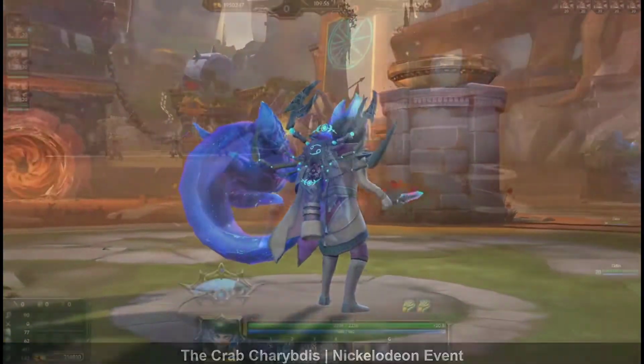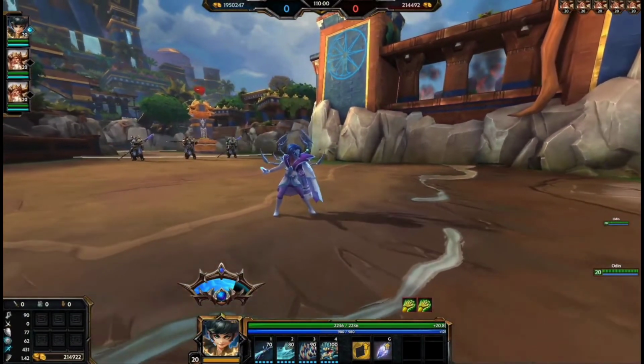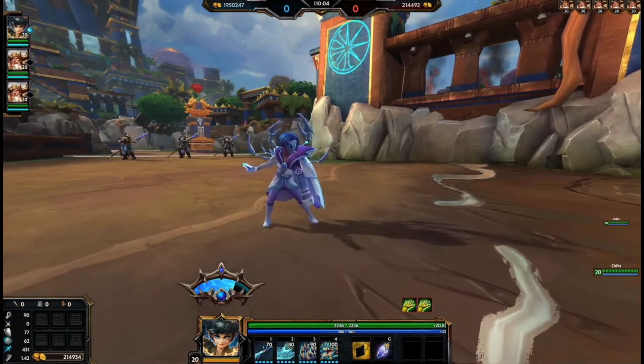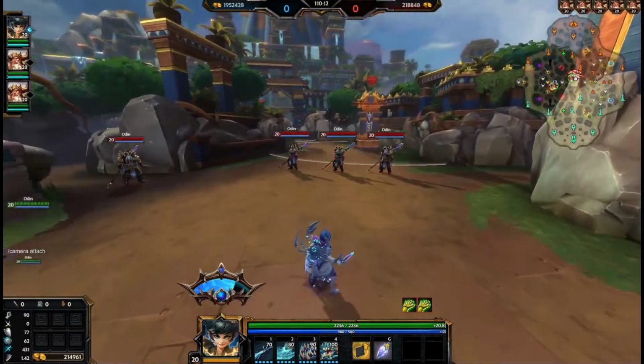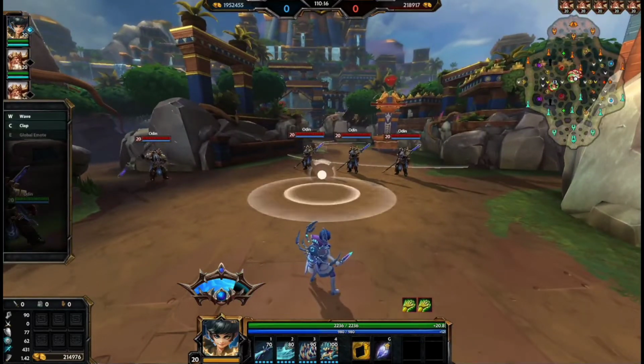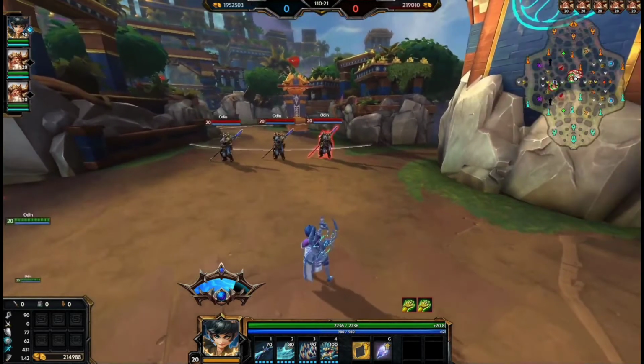There we go. Nice. Look at the Crab Charybdis. I've got a couple notes from the art team here. Really pay attention to the effects work on this skin. I heard the team went all out, especially with these custom stabbing effects. That's really cool in the turnaround. And it's more about his claws than his mouth, right, which is cool too. So you've still got a lot of the same motion that makes sense for Charybdis, but you've got a different character there, which is really cool.